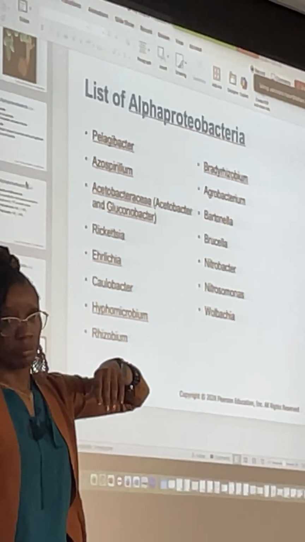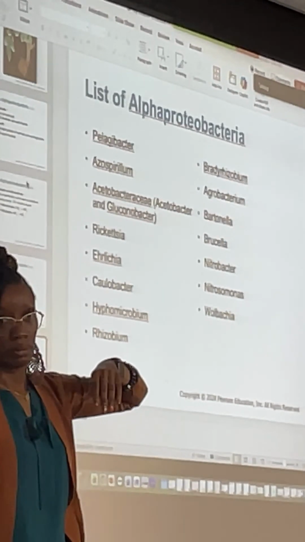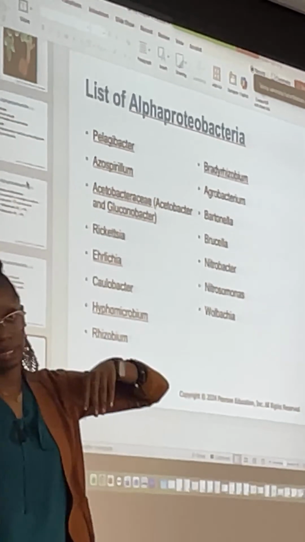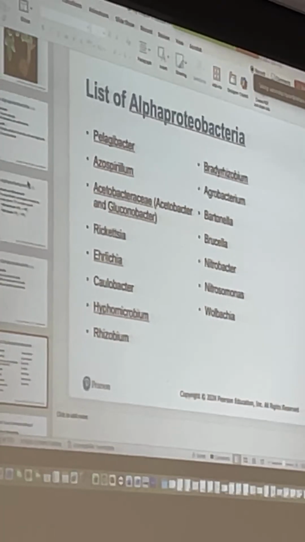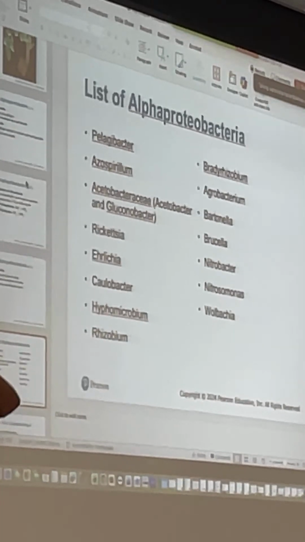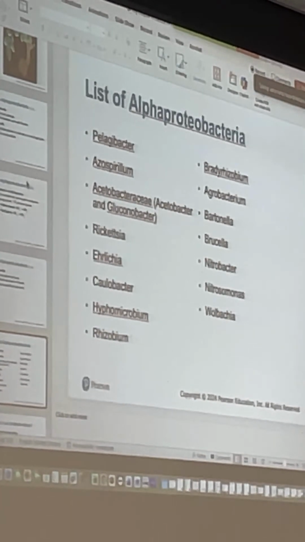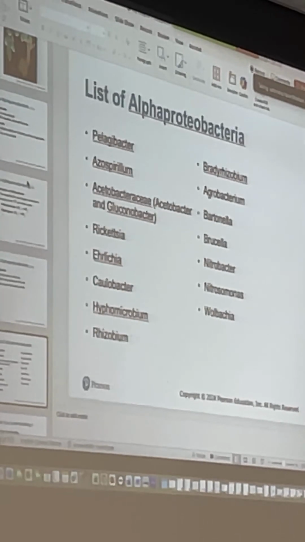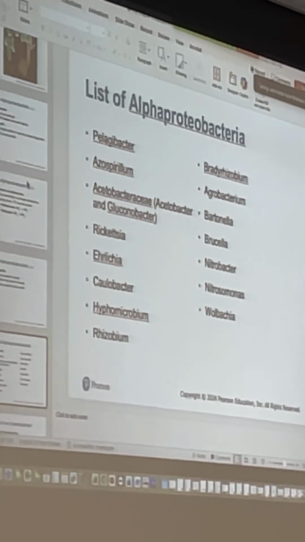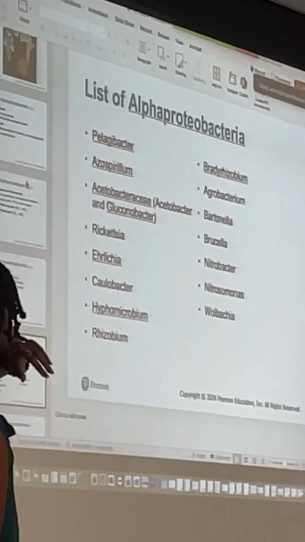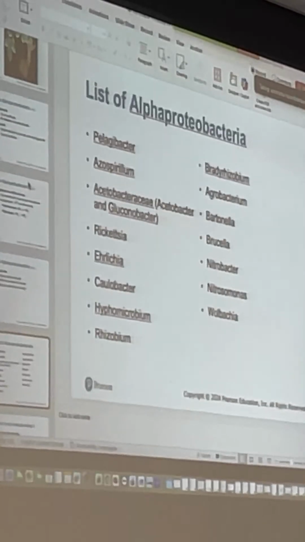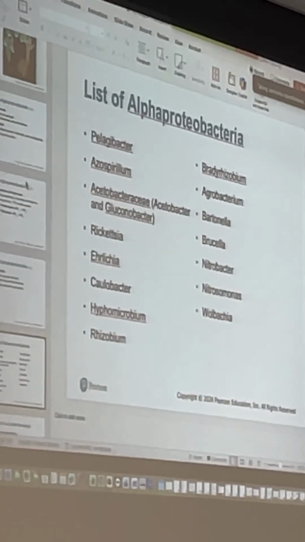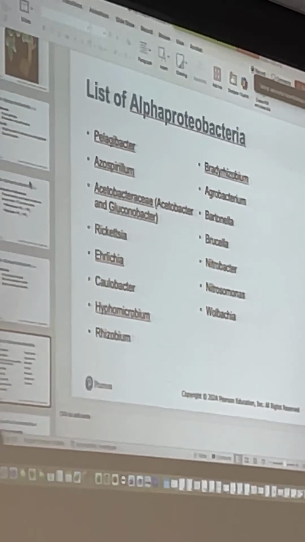On the student bacteria chart, under the alpha, I only listed Rickettsia, but we should focus on the ones I just mentioned too. In my version of the chart, I have everything laid out for all of them, but I'm not going to make you know all of them. So for right now, the takeaway for today, I'm going to make sure I put an asterisk next to it. And this is recorded. I'm recording this right now.